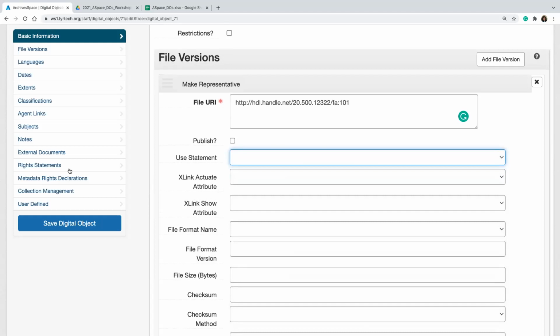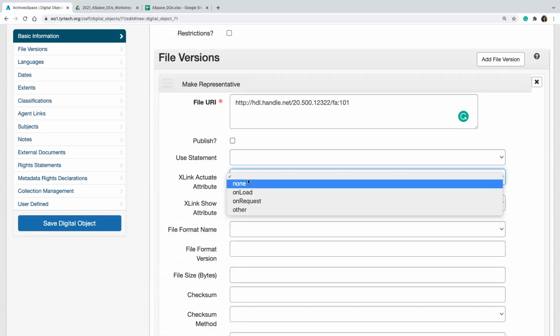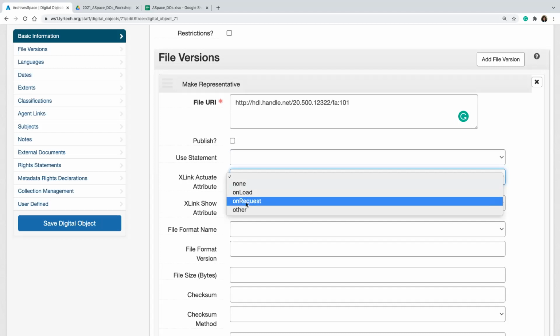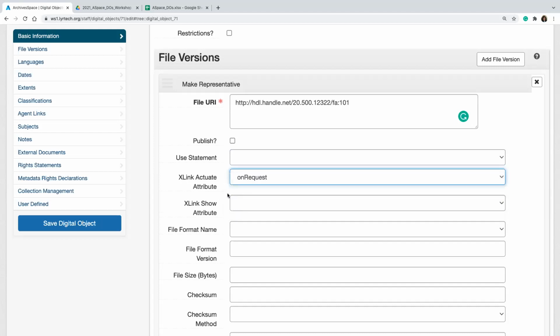So as I said, it's used in conjunction with the Xlink Show attribute. So from the drop-down list, you can choose none, on load, on request, other. And this affects how it appears in the public user interface and whether or not that digital object will load then or by request of the user.